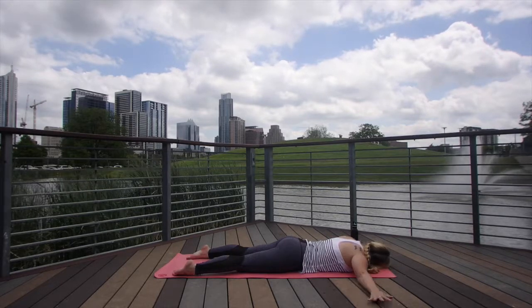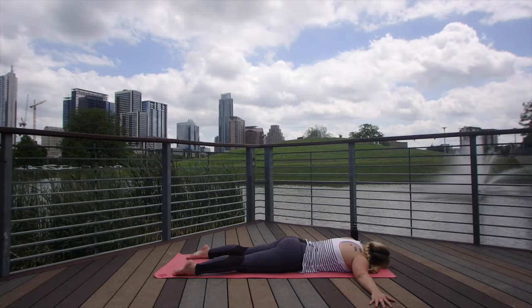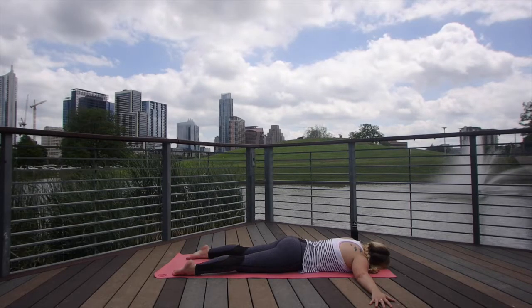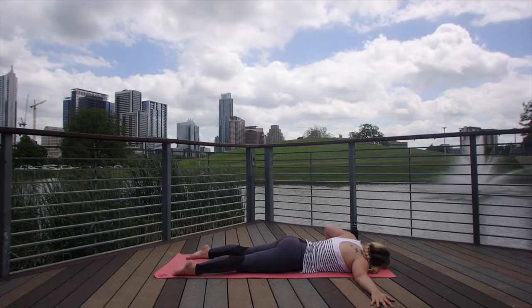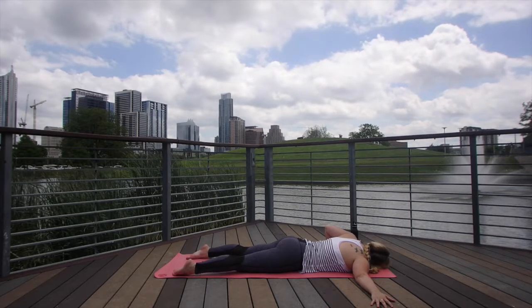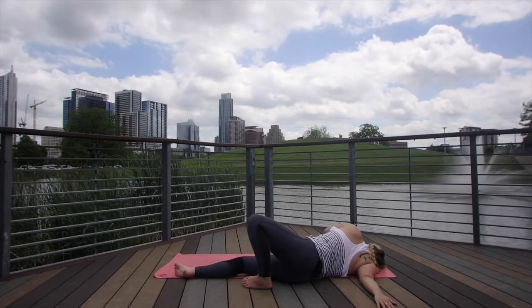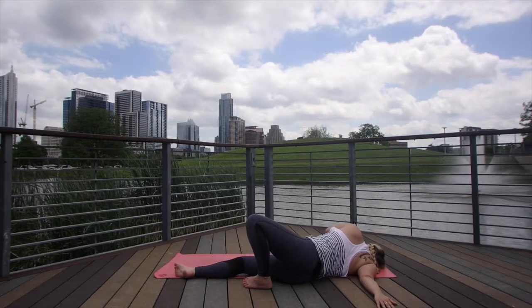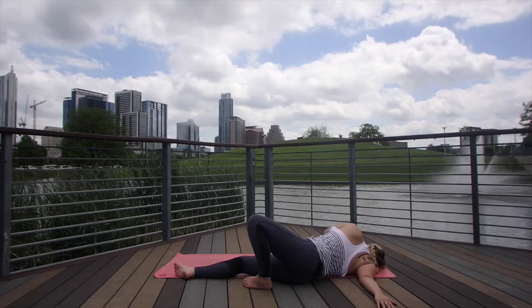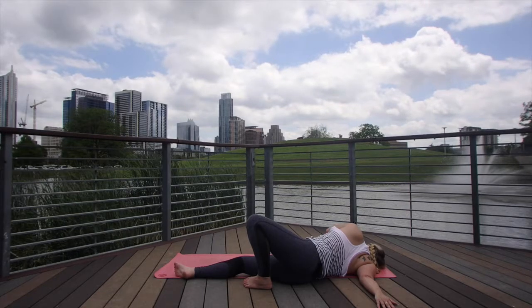Open your arms out to a T, palms facing the mat. Get your arms as long as you can. And keep your right arm where it is. Slide your left hand below your left shoulder. Roll over to the right side of your body. Step your left foot to the ground behind you, wishbone pose. If you want, you can crawl your left fingers overhead, or you might take a half bind.